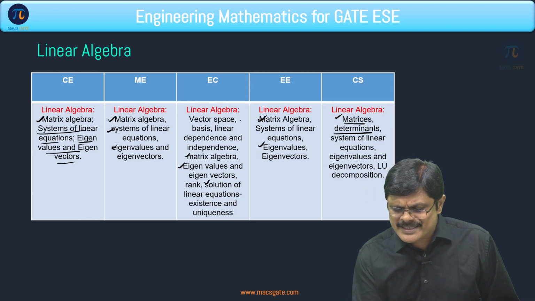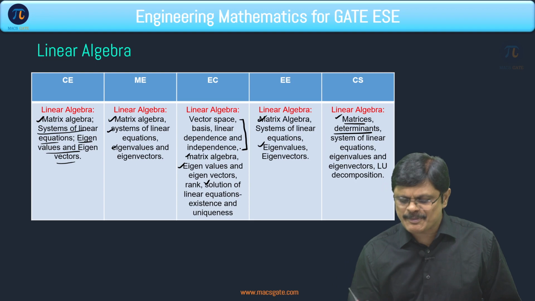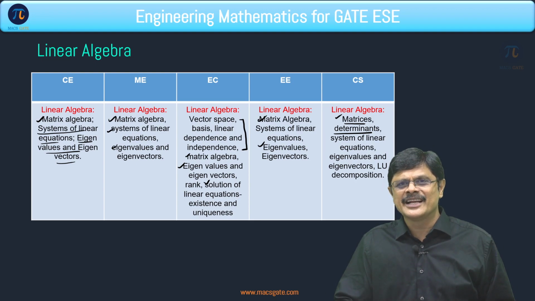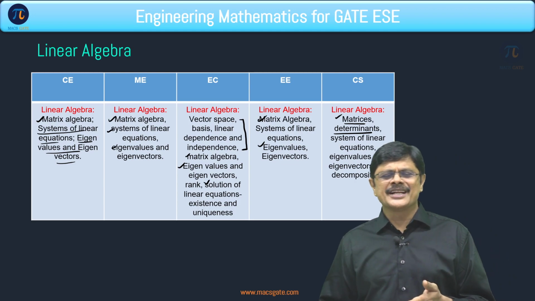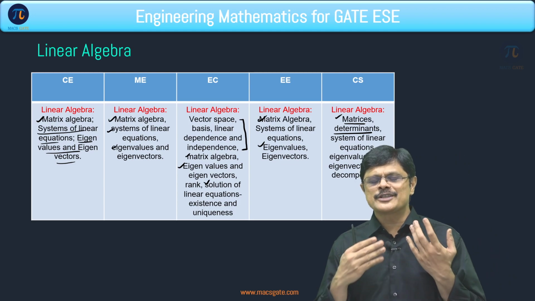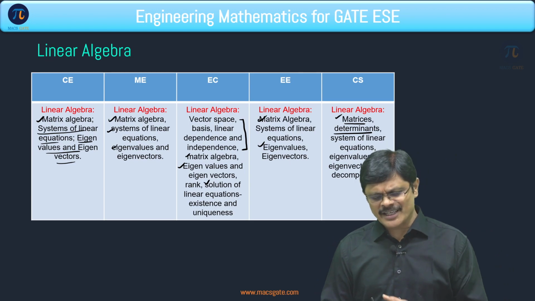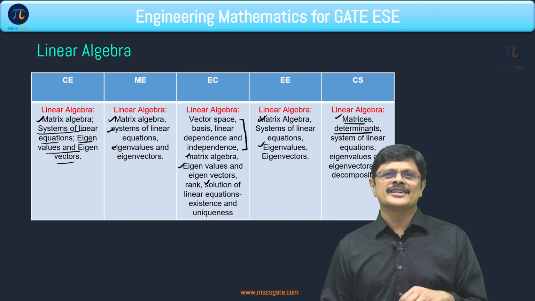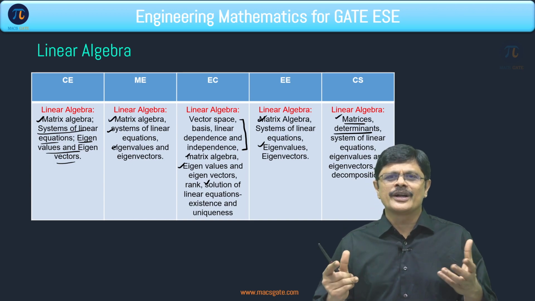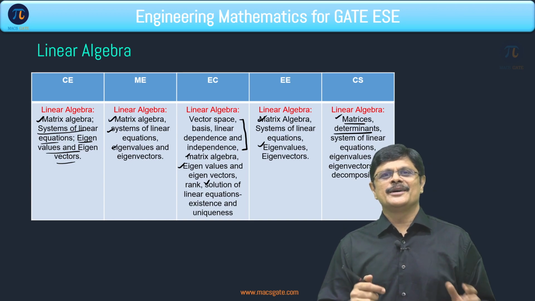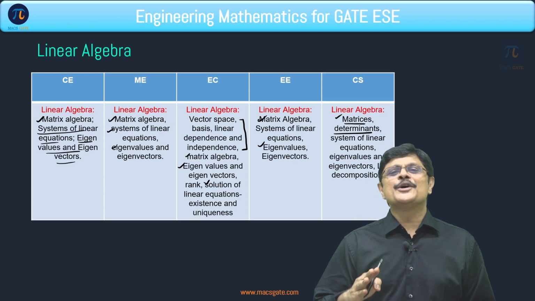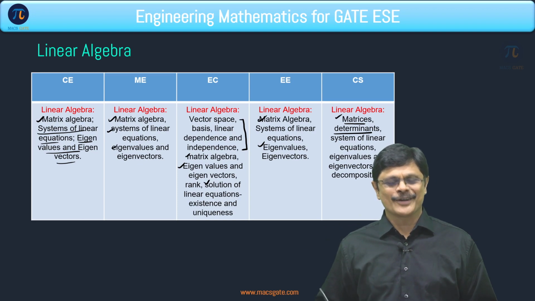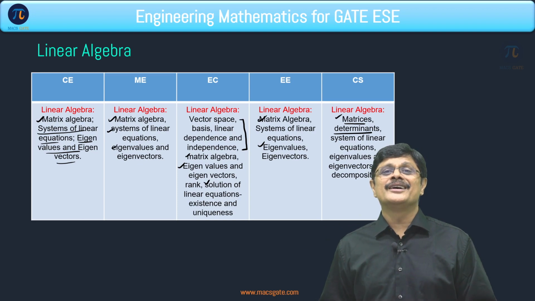Only if you look at the EC syllabus, there are some special concepts mentioned like vector spaces, basis, linear independence and linear dependence. If you do not understand these, how can you find eigenvectors? Obviously, if you are learning how to find eigenvectors, you need to discuss all these concepts. So, internally they will definitely be discussed. We will try to discuss in a little more detail, so that you will understand this clearly for EC branches, whereas for other branches internally the required details can also be known. So, that is about the syllabus for linear algebra.